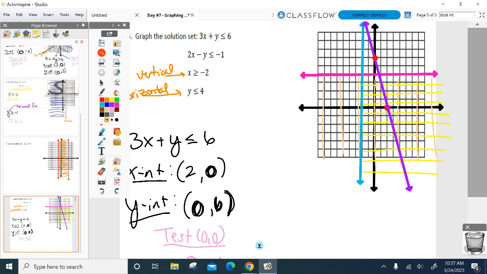Now, here's what I'm doing, take a look, everybody. I know I'm going to shade, let's see, get a color here. Light blue, nope, I used that. Yellow, nope, I've used that. Dark red, sure. All right, I want to shade towards (0, 0), but I'm not even going to bother shading up here. Why? I know that's not even going to be part of the solution. You see that? I at least know my solution is going to be somewhere in here.